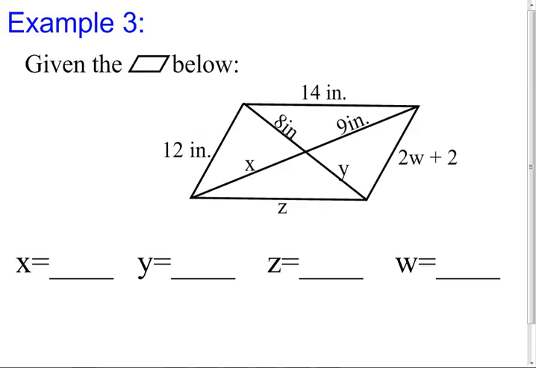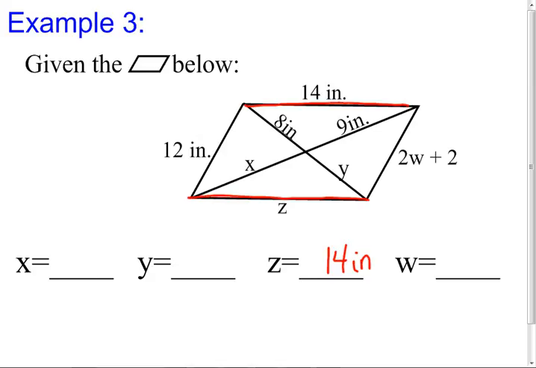Okay, I always like to do easy first. I think Z is easy. How big is Z? Yeah, because these are opposite sides. We know they're congruent. You know that walking in here. I didn't have to teach that. Z is 14 inches. And then please include units just in case we check for units. If you're given units, you should have them.